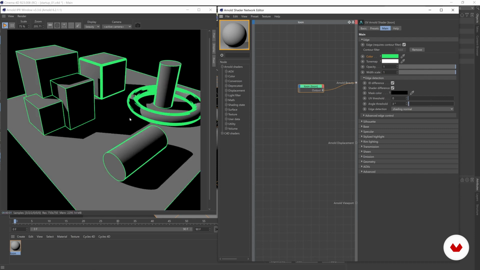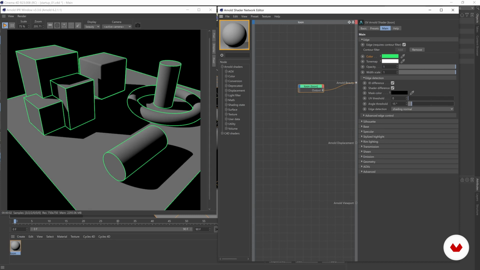And once we start to get a little bit more complex objects in our scene, this will have a big impact on where the toon lines are actually getting drawn. So for this guy, I usually like to keep it around 15 degrees.